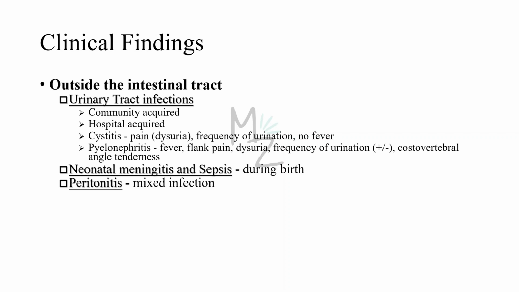E. coli is the organism that is isolated most frequently from patients with hospital-acquired sepsis, which arises primarily from urinary, biliary, or peritoneal infections. Peritonitis is usually a mixed infection caused by E. coli or other facultative enteric gram-negative rods, plus anaerobic members of colonic flora such as bacteroides and fusobacterium.